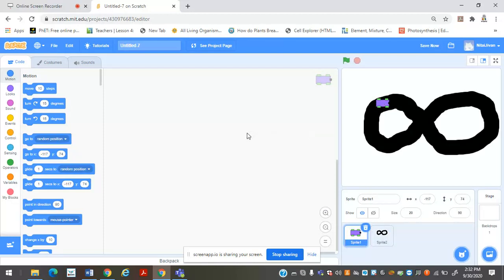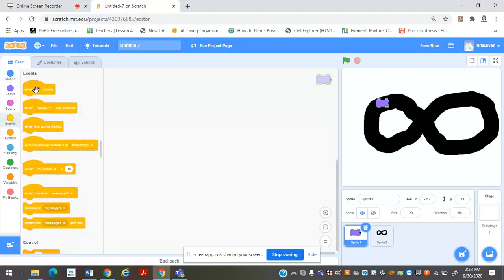Now it's time to program the car. To program the car, the first thing we need is an event. So let's get this first block which says when green flag clicked, and get it in the programming area. This is called the programming area.